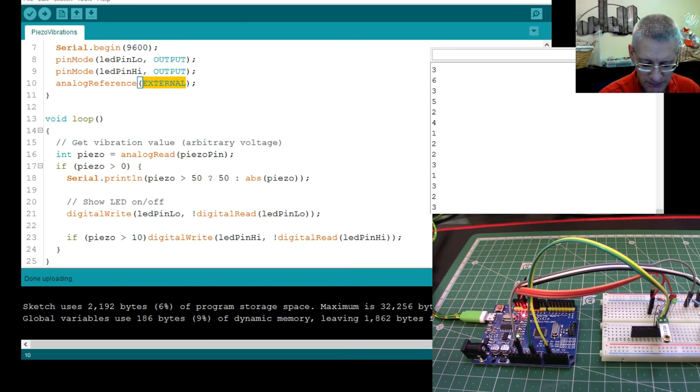By only supplying 1.5 volts on the AREF pin, we can make this nice and sensitive. If we're measuring tops of a volt most of the time when just tapping, it makes sense to give the AREF a volt and a half and say that's what I'm expecting. There is an alternative — using `INTERNAL` — but it didn't work as well. Default is five volts, and INTERNAL means 1.1 volts. Let's have a look at the Arduino website page that explains this in more detail.